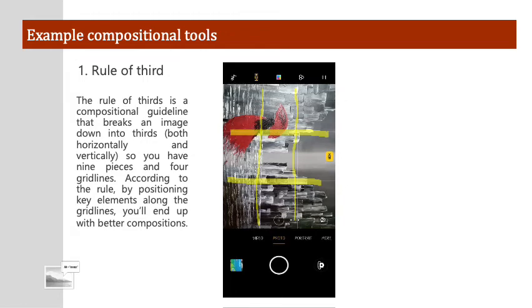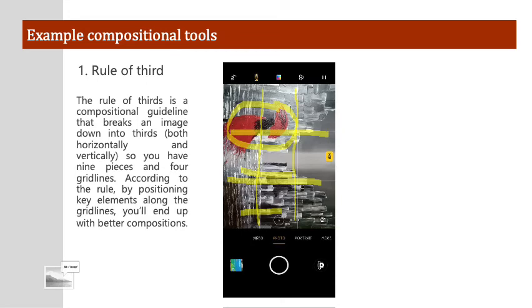So again, how the artist composes by putting his subject here at the third of an image while leaving the other two thirds more open. So that is the meaning of the rule of thirds. And that is what comprises a composition. Okay, again, a composition is how an artist arranges elements into a composition.